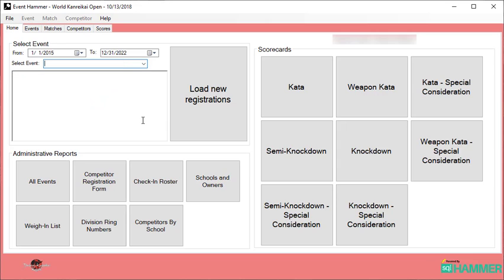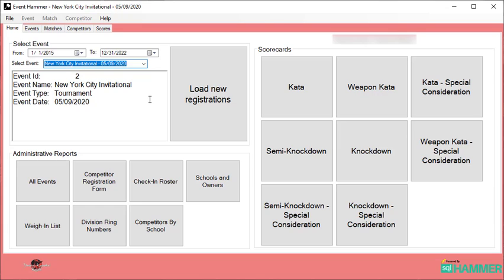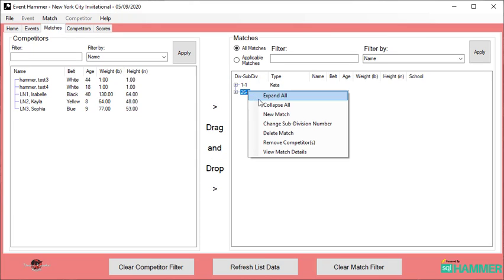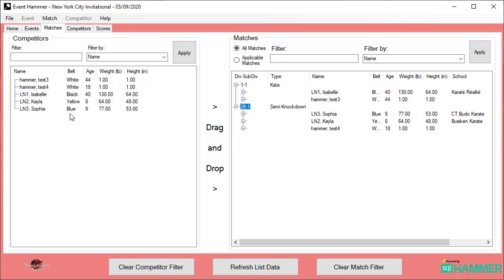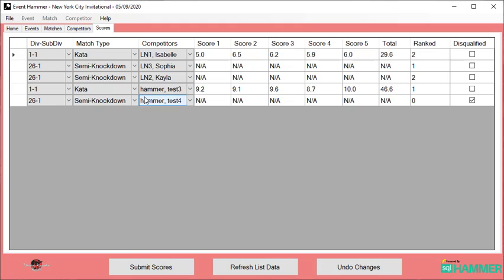So I'm going to enable the sandbox, which is indicated by this light coral coloring in the background. I'm going to pick an event that I've pre-staged for this demonstration. As you'll see, we only have 2 matches and 5 competitors in this demonstration. If we go over to our Scores tab, we have a simple grid view, which is showing some of the scores of each of our competitors.